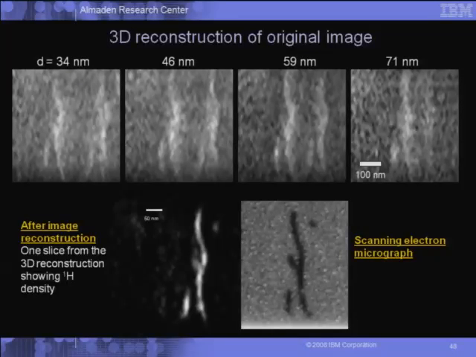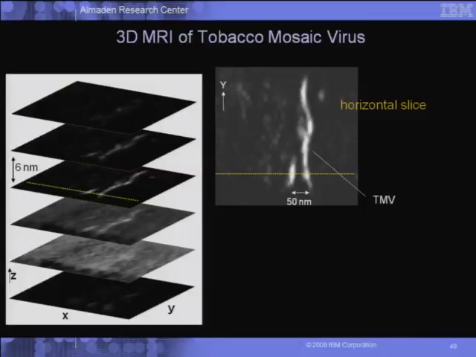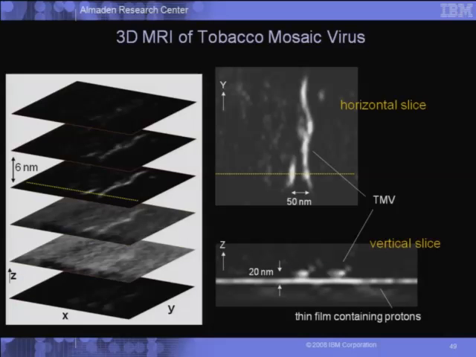And the other thing is that this is actually part of a three-dimensional image, while this is just a 2D image. So what I can do is show you all the different slices in 3D, which should give you something equivalent to that slice of Christian's brain that I showed in the beginning. You can see that we can look above the virus, inside the virus, and below the virus. And in fact, I can show a plot like this in X and Y, but I can just as easily take a cross-section in X and Z, and you will see that there are these little tobacco mosaic virus particles sitting on top of what looks like a uniform film of protons.